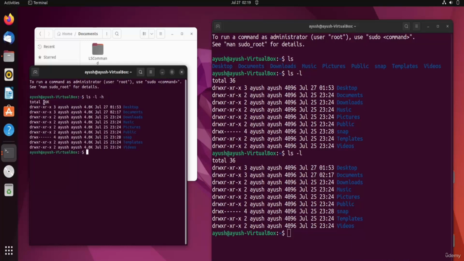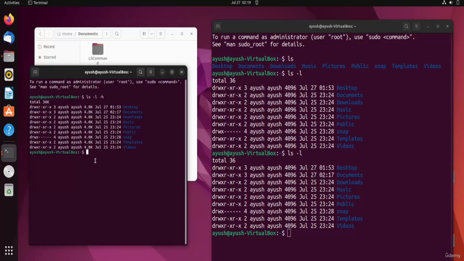So here you can see this is showing me the human readable format. What is 36? It is 36 KB, and then 4 KB, 4 KB, 4 KB. This is the size of all directories. There is some basic concept about it, which I will tell you later in that particular video when we come across more description about these things. It is basically related to the hard link and soft link kind of concept in Linux. As this is a beginner video, we'll not cover this at this time, otherwise you will get confused. Okay, so I had used ls -l -h.